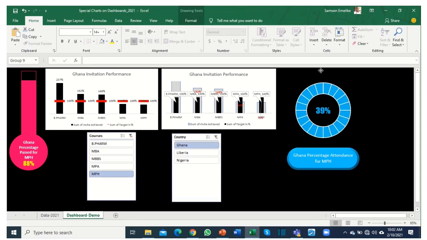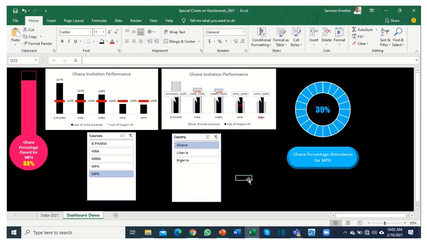Sorry. All right, so hey guys, we are done here. Let's see how this does for B Pharm. This is for Ghana, the percentage passed. So 88% of Ghanaians had scholarship for B Pharm under this regime.